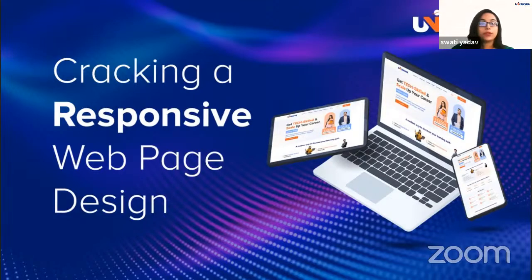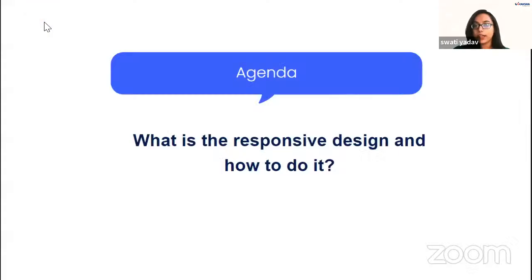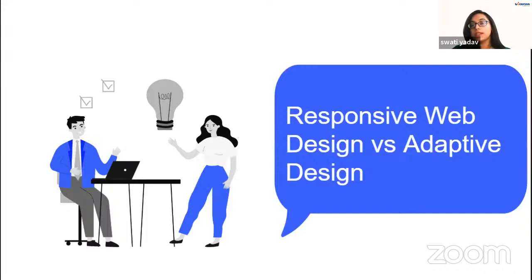Now, the agenda is very clear, I suppose: what is responsive design and how to do it. The first thing that comes is, what is responsive web design? Let's talk about that again, just to get to know it. Responsive design is an approach to web design that makes your web content adapt to different screens and window sizes of a variety of devices.